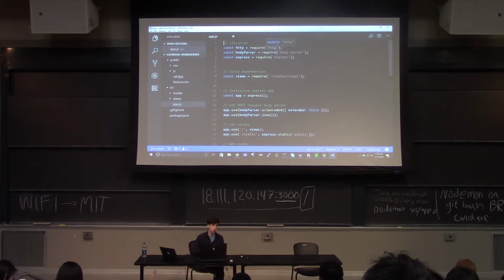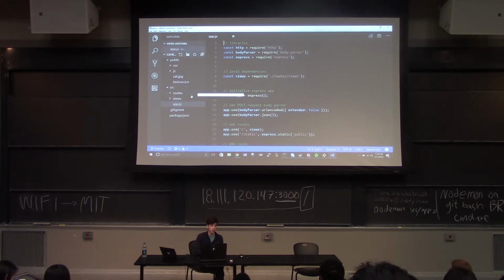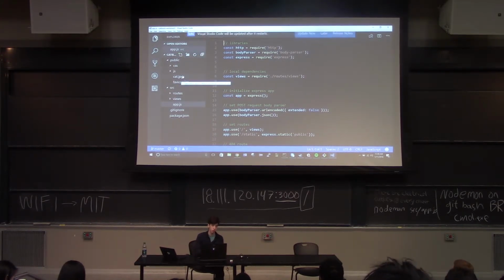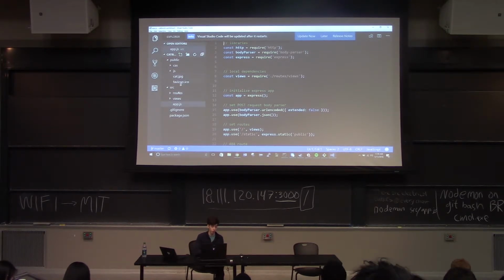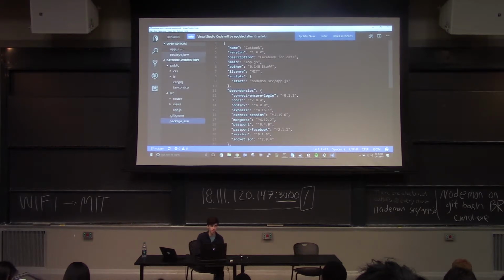Okay, so just like earlier, guys, this app.js is the same starting point for your server, just like all the previous app.js's were. But as you can see, now there's a lot of files. So it isn't clear where the starting point is. So the starting point is always defined in package.json, which I mentioned earlier.